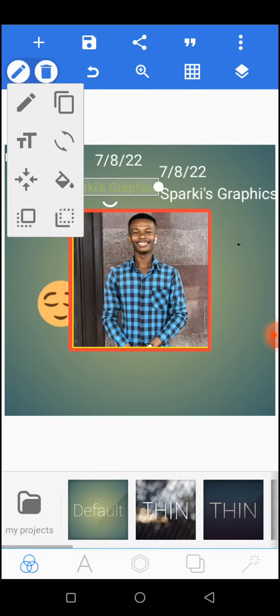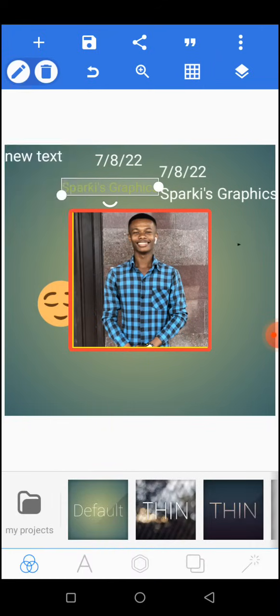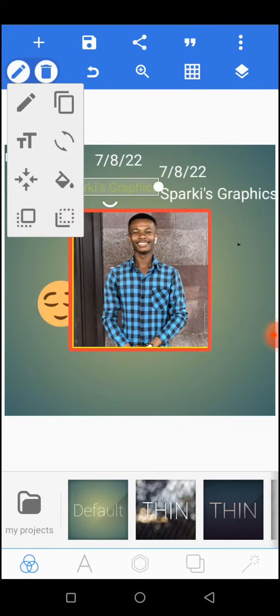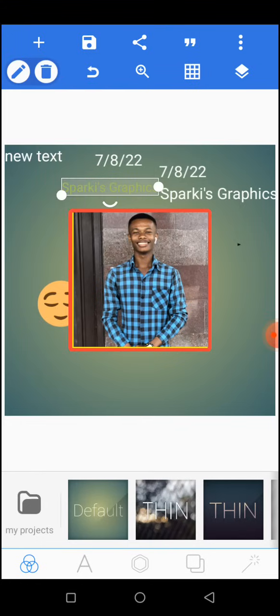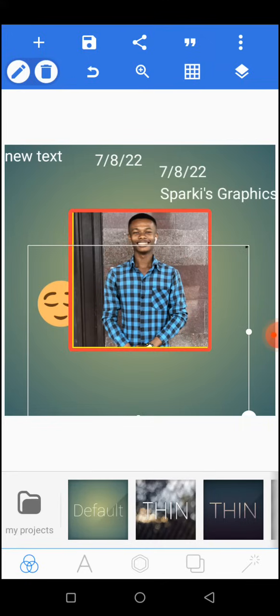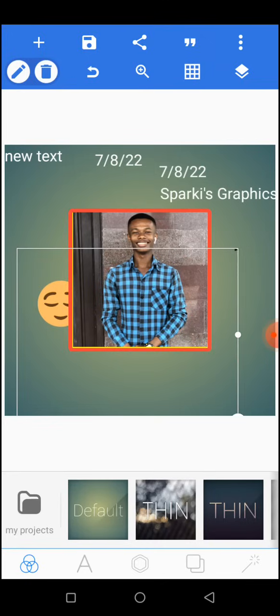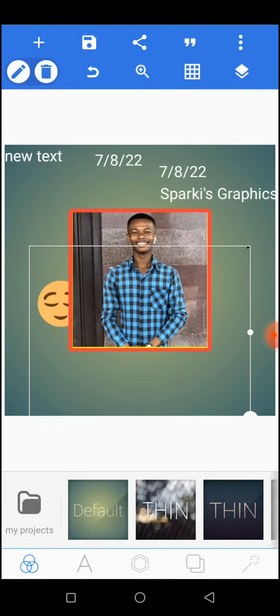Now we come back here. Another one we have here is for you to choose whether you want your text to be in front or you want it to go behind. How do I mean? For instance, now this text is in front of this picture. Have you seen? It's in front of this picture. So if you come here and tap text should go behind, it has gone directly behind that picture. So that is that.